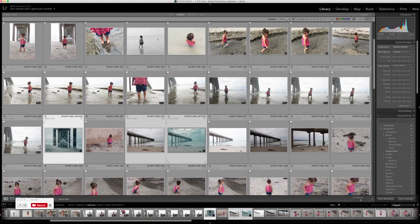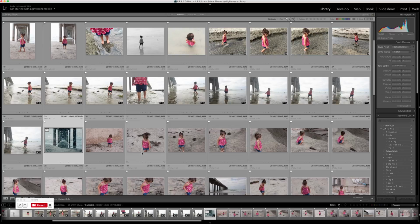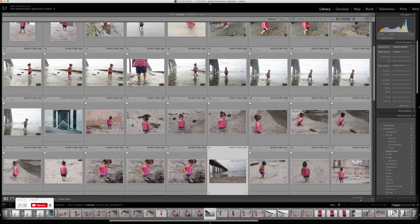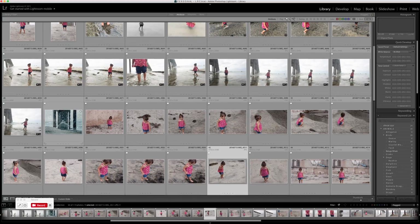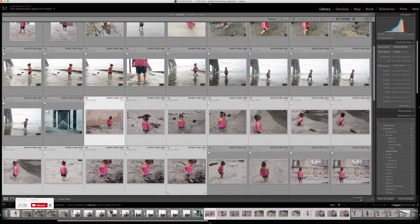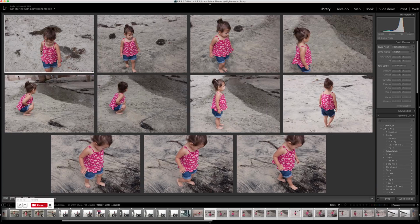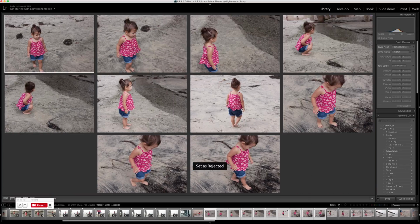Now when I shoot details, what I do to get them out of the way immediately is I select them all and I put them aside, and then I hit Command G, and that puts them in a nice little stack for me. Then as I see more detail shots, I just drop them into that. That kind of handles that right away. So we're going to continue on. And we have this. That's okay. I really don't like that she's cut off in that photo. Her little toe is cut off.